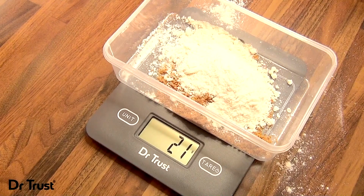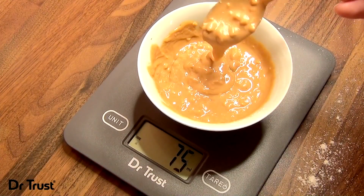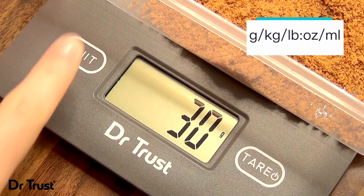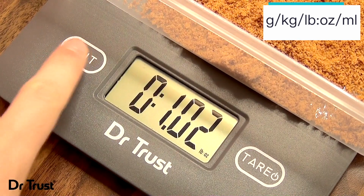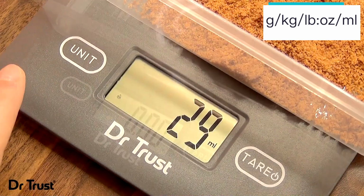The scale boasts a high-precision strain gauge sensor for accurate and precise readings and will take measurements from 5 grams to 5 kilograms. The unit button allows you to quickly and easily change the unit of measurement too. Simply press to cycle through grams, pounds and ounces for solid items, and milliliters for liquids.